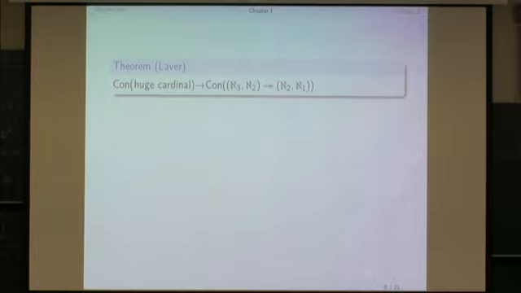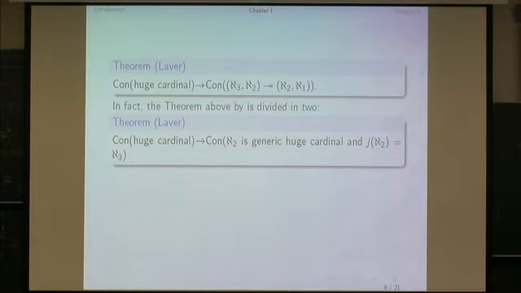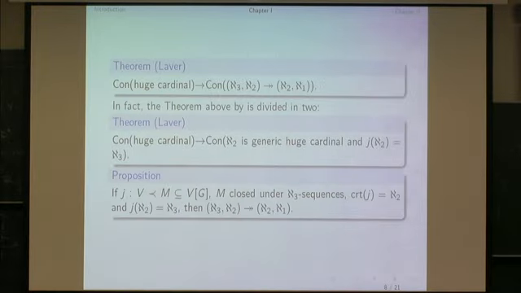Okay, so now I can go back to Chang's conjecture, to this Chang's conjecture. So the theorem is that a huge cardinal implies this extension of the Chang's conjecture. But in fact, it's a theorem in 2 parts. The first part is that from a huge, you can have Aleph 2 that is generic huge. This is the difficult part. It's pretty complicated. On the other hand, if we have a generic huge, we have the extension of the Chang's conjecture.